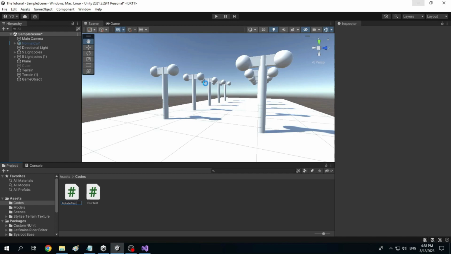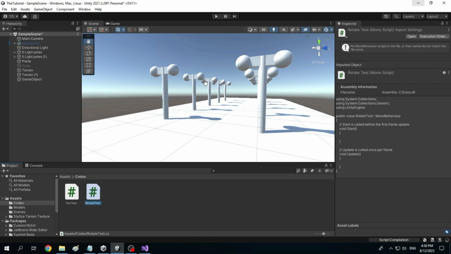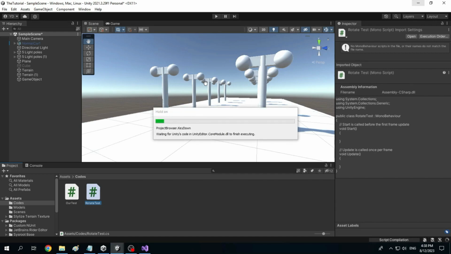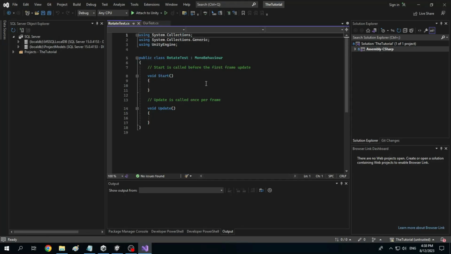Rotate Test. And here we are in Visual Studio. Once again, it creates these two methods and this class for me. And this time, I'm going to write another line of code.